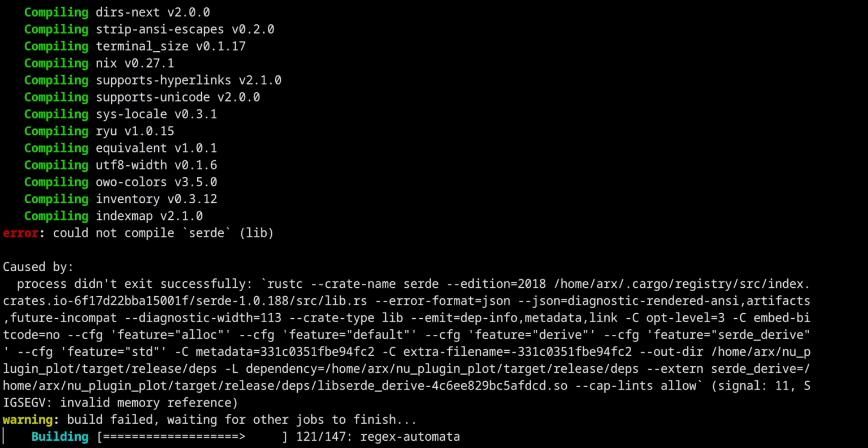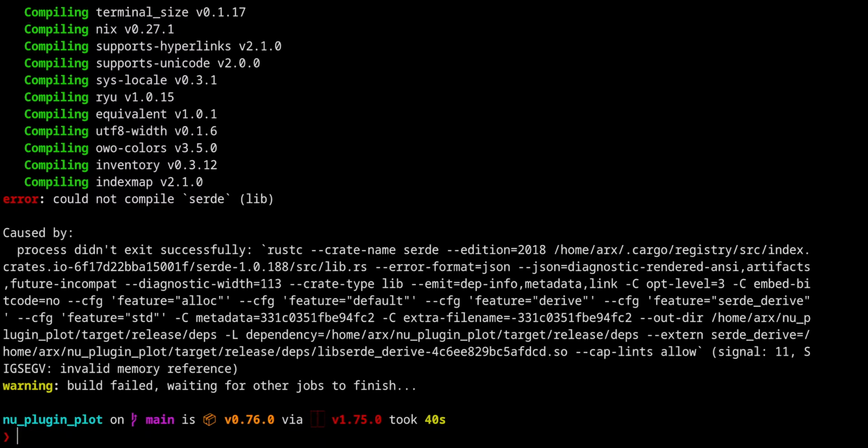We'll see if that's a problem. I don't know if that's a problem or not. It's still in the process though, so let's let it finish. Nope. Okay. All right. So maybe we don't do plot. My point wasn't to do plot anyway. My point was to look at what other plugins I have.